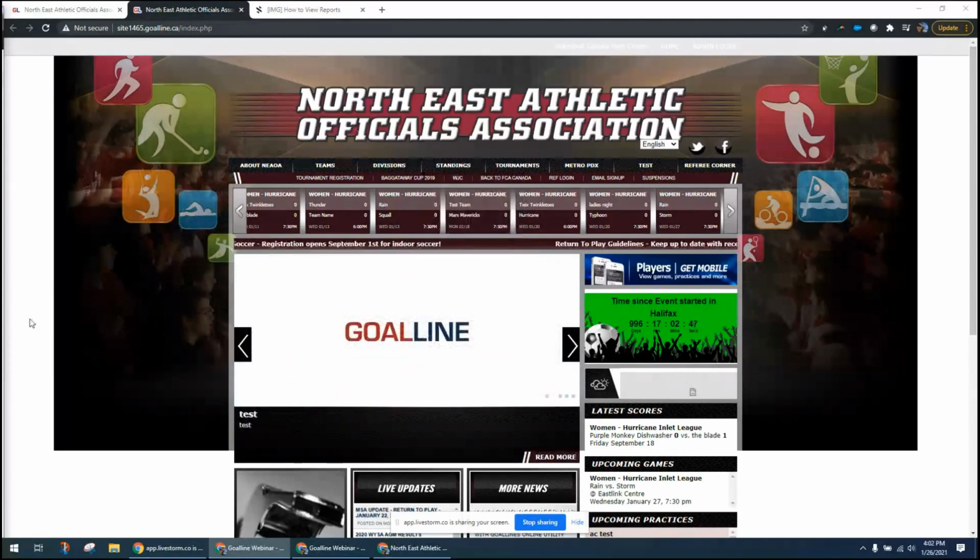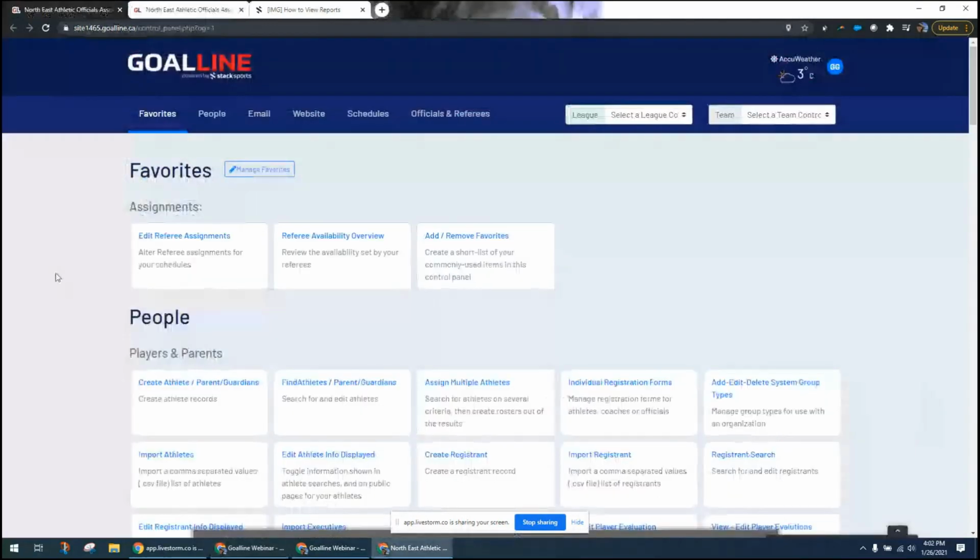We're using my familiar demo site here. I see a lot of familiar names on the list, so I'm sure a lot of you have seen this before. We're going to log in using the admin login and take ourselves to the admin control panel. The basic foundation of registration reporting is important to understand, and that's why I mentioned I'm not covering how to build registration forms, but we will take a quick look at where the foundation of this reporting comes from.